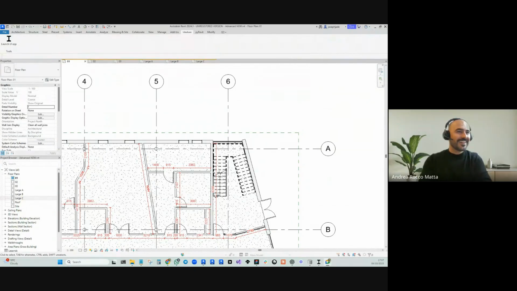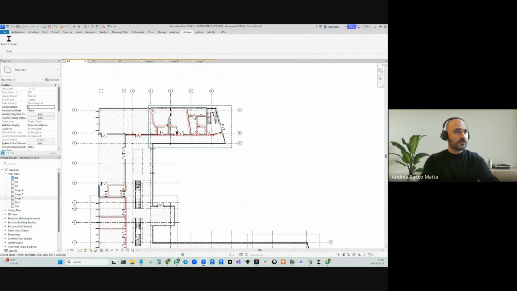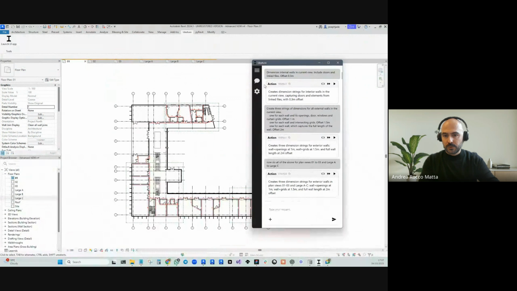Sumit is asking, can we give dimensions for 2000 sheets? Only grid-to-grid dimensions. Okay, that's a good question. We've never tested 2000 sheets at the same time. Happy to give it a shot if you want. I don't have them in my model, but when it comes down to grids, for example, obviously we can do that. Okay, so I can show you.